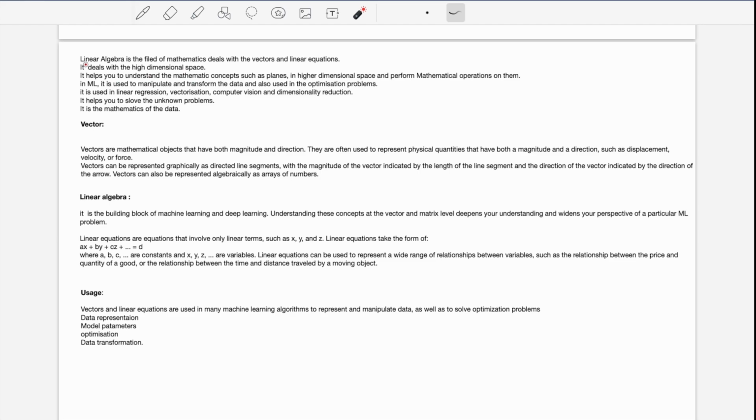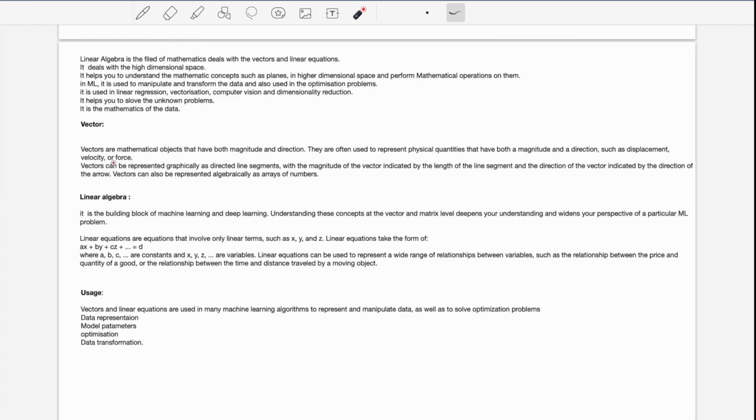As I said, linear algebra is a field of mathematics that deals with vectors and linear equations. What do you mean by a vector? A vector is just an array of numbers. We're going to discuss in brief what a vector is, the properties of vectors and the operations on vectors in our next lecture. The next lecture is going to be on the operations of vectors, where we add, multiply, subtract, and many more, and we use dot products, cross products, etc.